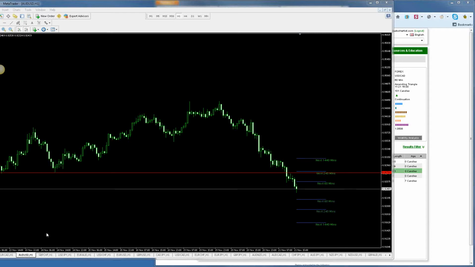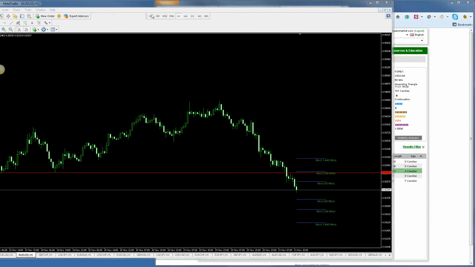So if you look at the AUD/USD, now this is actually a trade that I'm in, that's why this is up. And I actually entered this trade about an hour ago, just as it broke down here, so I'm actually in quite a lot of profit here, which is good.